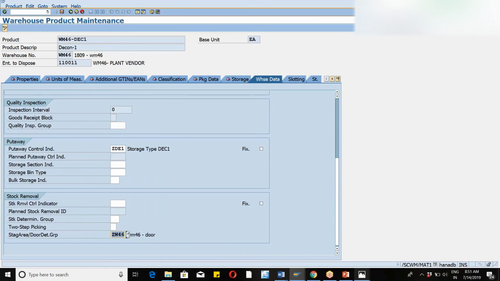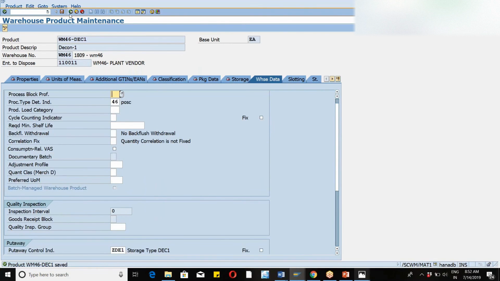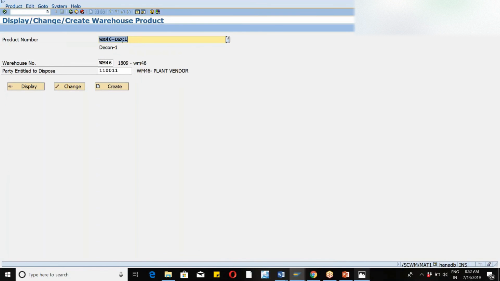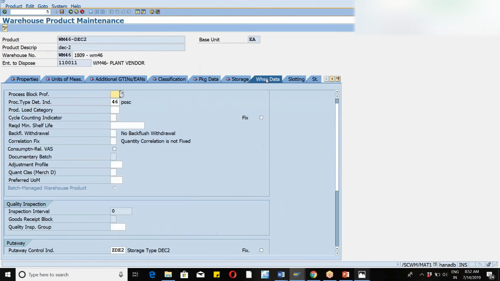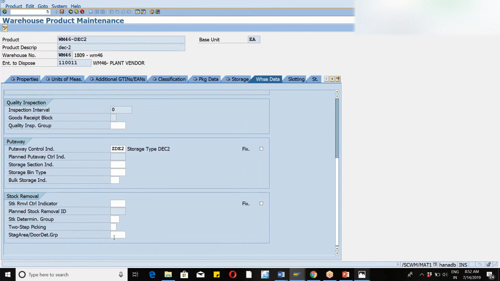And the second thing, Sriram, one question here. You assigned a staging group to a product master, right? But for that staging group, there are 2 doors available. So how can the system identify which door? We haven't completed this configuration yet. There is still more configuration for that. There will be a sequence telling that sequence 1 would be door 1, sequence 2 would be door 2. We still have a lot of things to do yet.